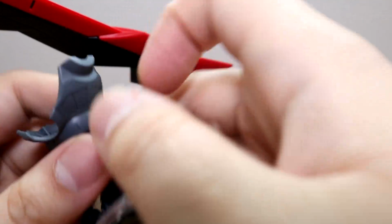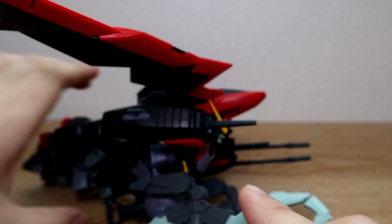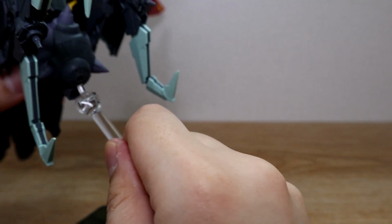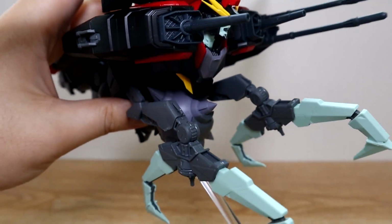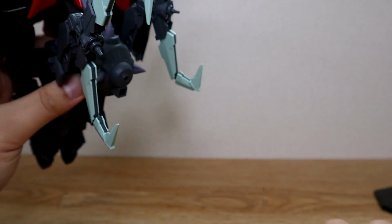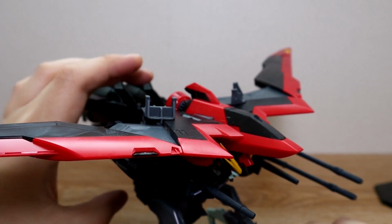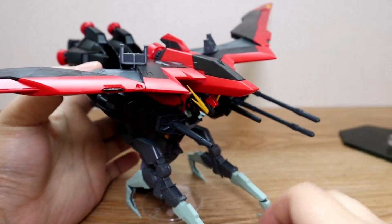So technically, if you don't want to use the bottom section right over here, you could take this part out, reattach it to the hammer, and then get a separate action base like one of these and attach it here for a better height if you want. But once again, you can definitely tell that's not going to be the best weight distribution ever. So I do suggest, if you want to put it on the ground, this might be the more stable version out there.